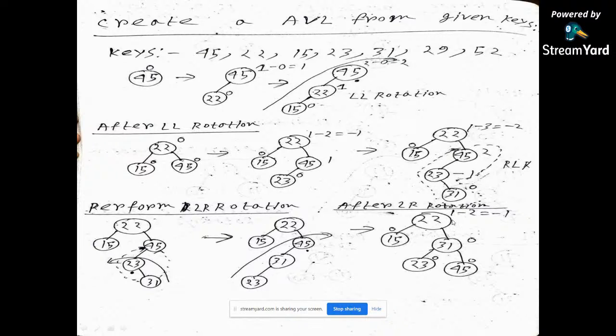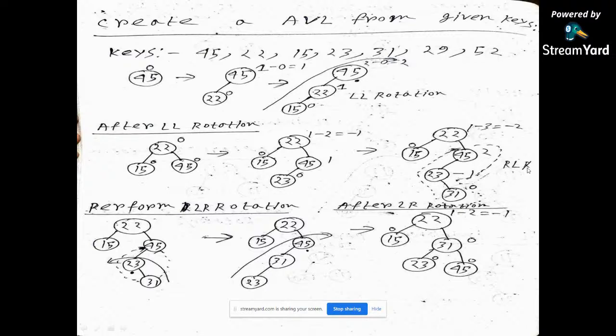First of all, the rule says that, but if you say, sir, if you calculate the balance factor of 22, how can you calculate? 1 minus 1, 2, 3, minus 2. No, no. Before calculating the balance factor there, you must fix the imbalanced part of this tree. Now, you find that this 22 is also imbalanced. Which type of imbalance? Right, left, right. That means R, L, R.